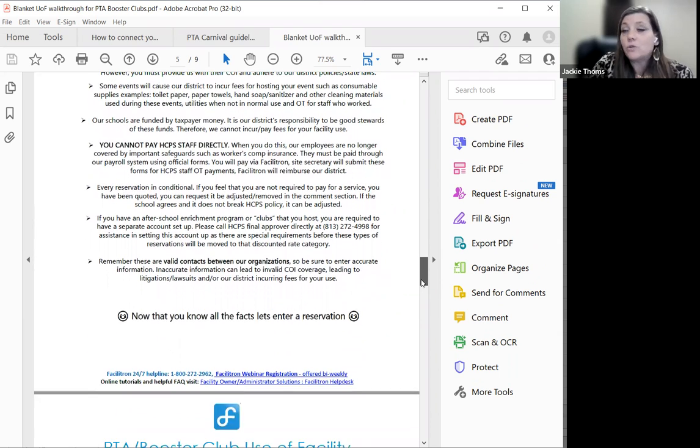And of course, for after school enrichment programs, contact me directly so that we can help you get those set up. We'll need the insurance for all the individual enrichment programs that you have planned. Any teacher-run enrichment programs that do not run through a business, such as one you've created yourself, we can run off of your insurance. We'll just have to make sure we have some sort of COI attached to those after school enrichment programs.